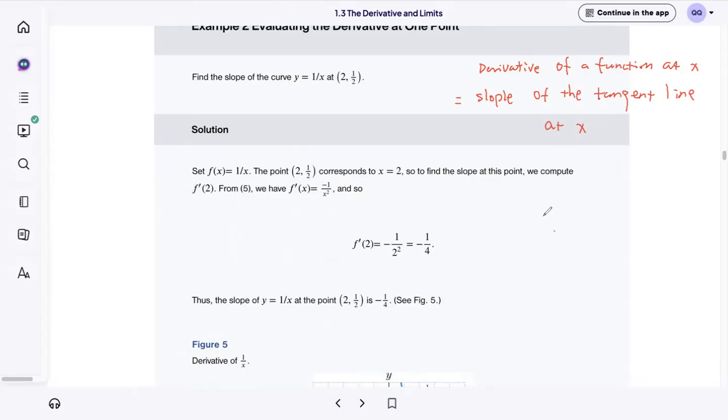Let's see, I have a graph like this, right? I want to find the derivative at this point, at a certain point, right? So how do I do that? We have two ways, and we're going to use the power rule for now. The derivative is the slope of its tangent line touching at this x, this x value.